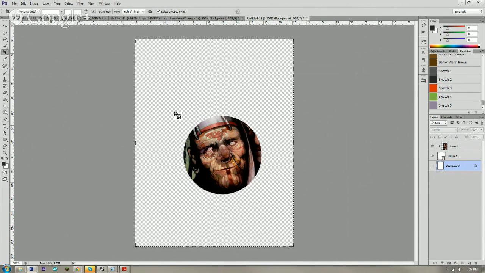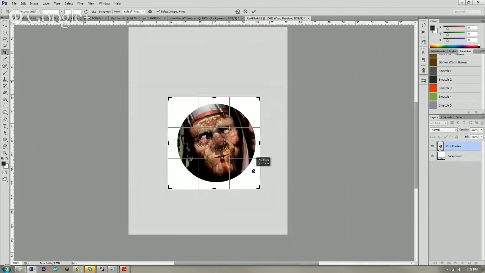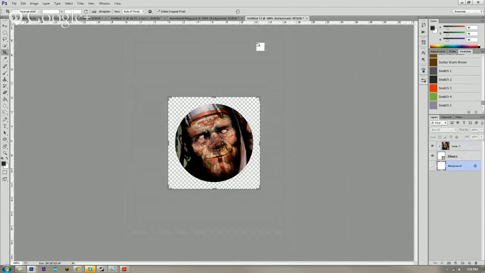So I'm just going to crop the layer down, and you guys are probably familiar with this. You can do it in Paint. The crop tool's right here. It's pretty universal symbology there, and I'm going to center it. Now there are other ways of doing this, but that's probably the most obvious way, so we'll stick with that for now.